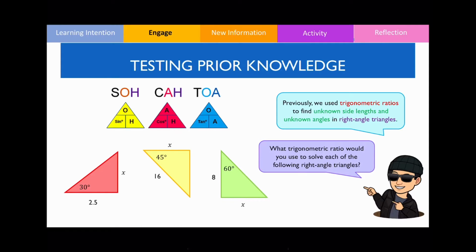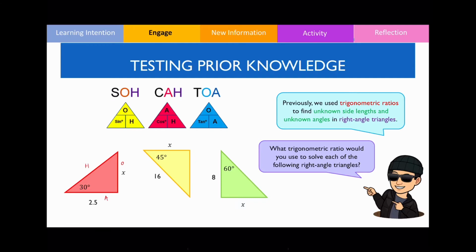For the very first one, in order for you to answer any of these questions, you should be trying to label the side lengths as opposite, adjacent, and hypotenuse, and based on that, you can identify which ratio you'd be using. In this case, x is my opposite. This over here is my adjacent, and that's my hypotenuse. Hypotenuse is always going to be the longest side length in a right angle triangle. Opposite will always be the side length that's directly across from the given angle, and adjacent is always going to be the one next to the angle, that's how I remember it, or the missing angle from after you found out the other two.